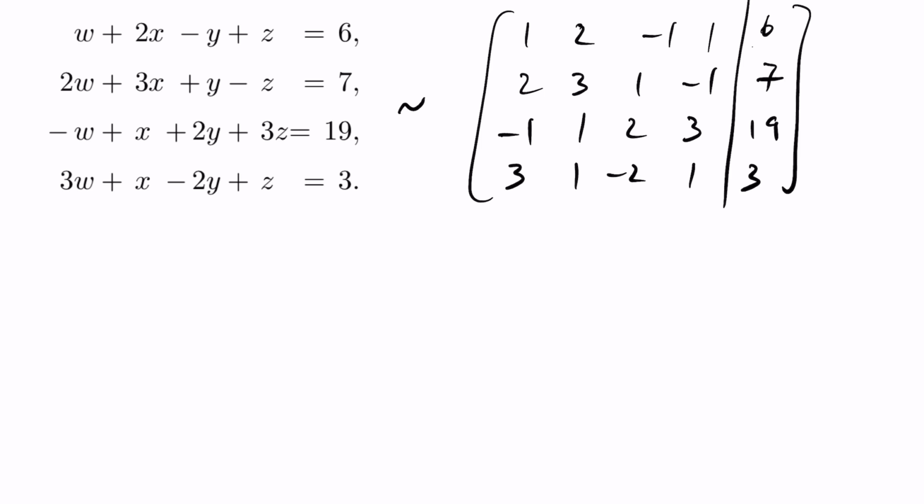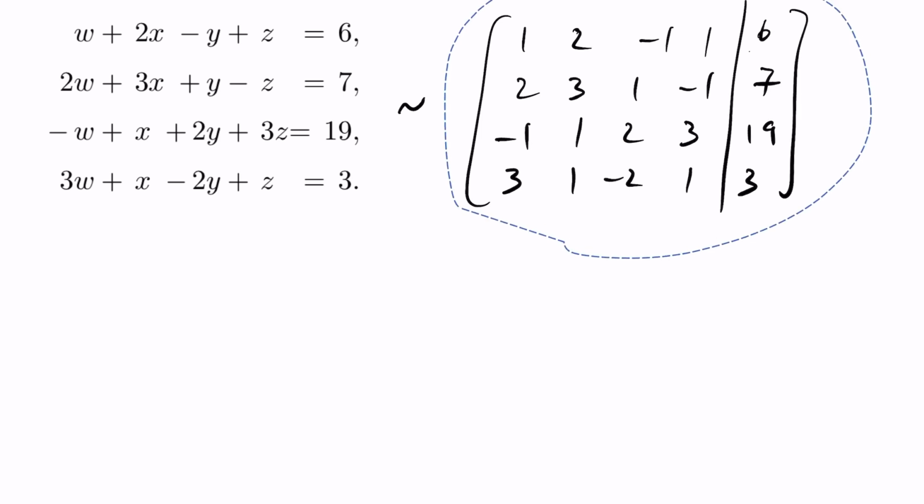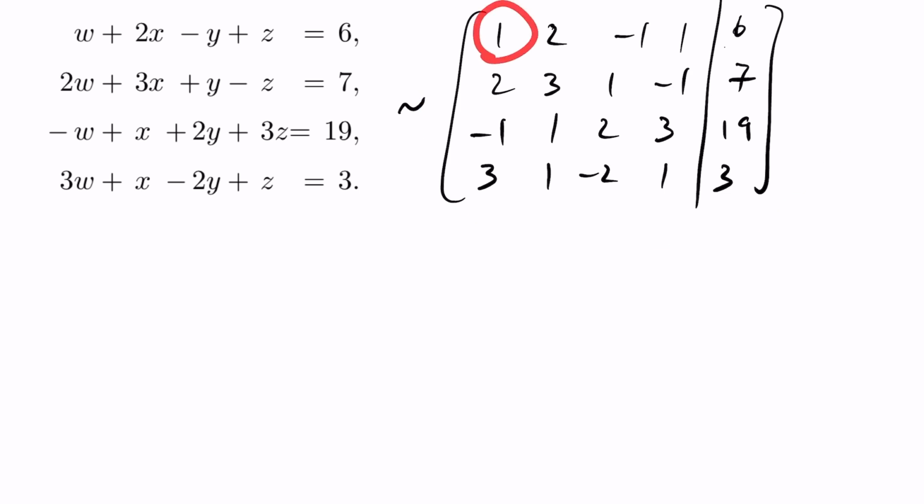row reducing this in such a way that at the end of this, we want all of these entries below all of these ones you see here, I want these all to be 0. And when you do that, your matrix is said to be in upper triangular form, and we can use back substitution to go ahead and solve this here. Now you'll notice here, I've got a 1 in the top left-hand corner here, and this is ideal if you can get it in there. So you can always interchange your equations to get a 1 in the top left-hand corner. But at any rate, like we discussed, I want to make all of these 0 first.